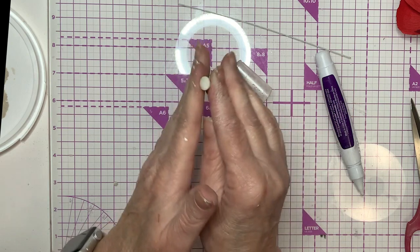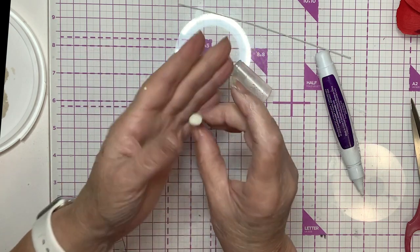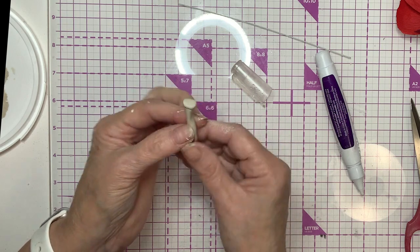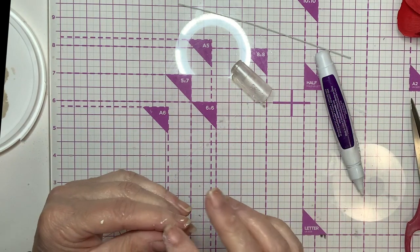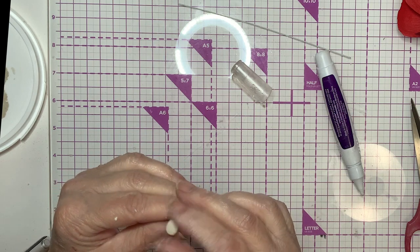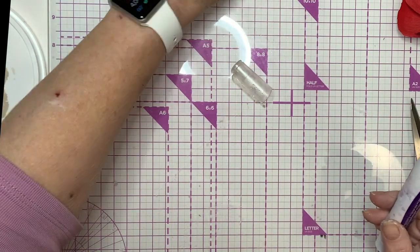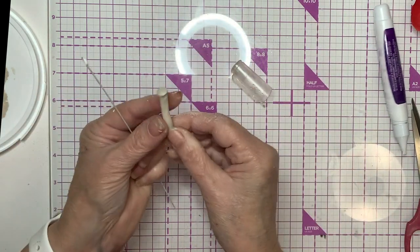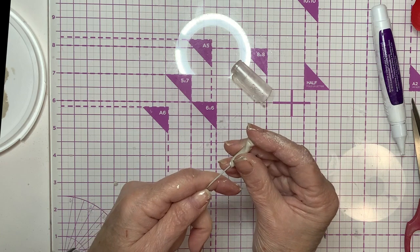I'll just keep pulling this. It almost looks like a mushroom cap on the top. Wet my finger with water — it just gives you the ability to make that super smooth. This is not very round; it's more oblong, but I don't think anything Mother Nature does is perfect. So we're going to grab our last little wire, put some glue on it — we have way more here than we need. I'm just going to drive that right up the center of this.